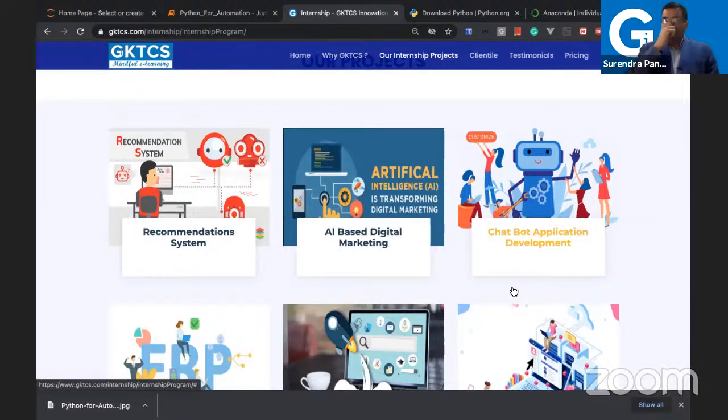Why AI based digital marketing? In the future, the expectation will be that you want a system that is communicating and recommending about the product. The system is doing the sale on behalf of you, doing the marketing on behalf of you, doing everything. We will just become the consumer for the system. And this is what is happening with Amazon. There's no person to sell, no person asking you to buy, but there's a system.